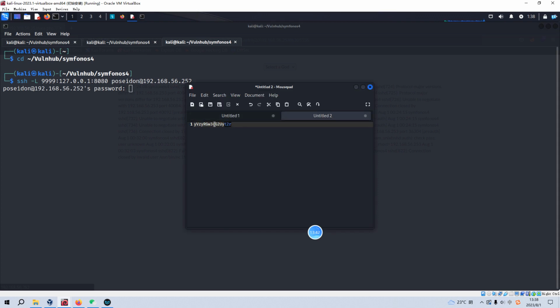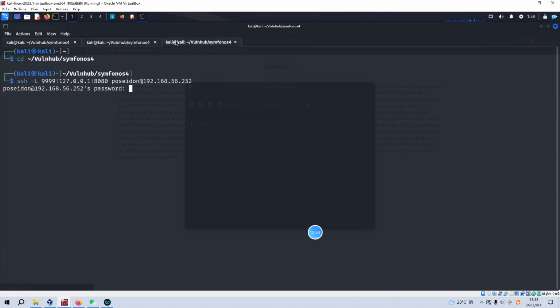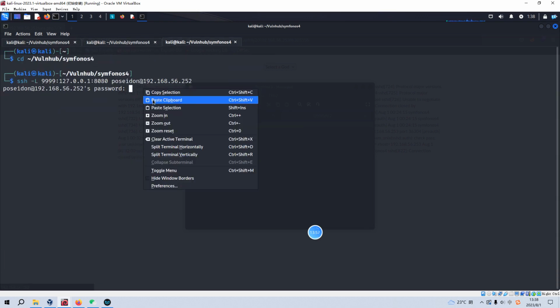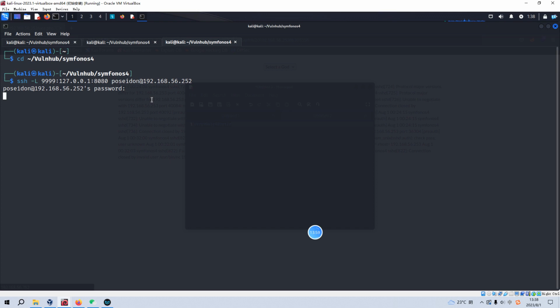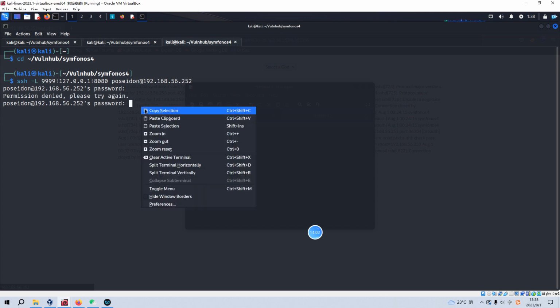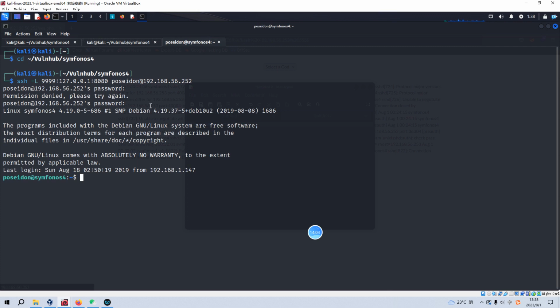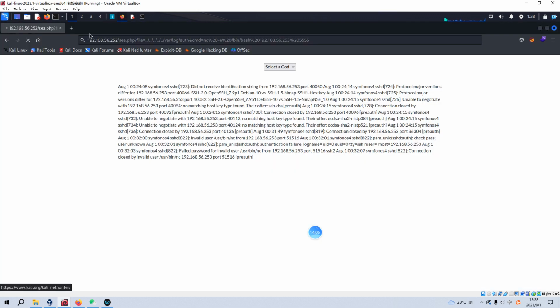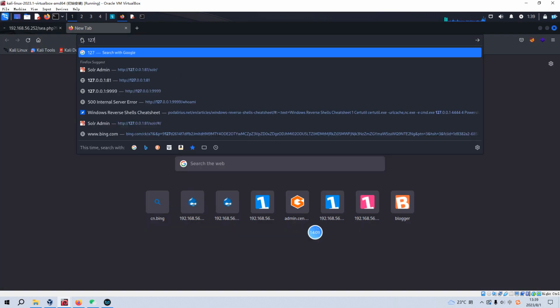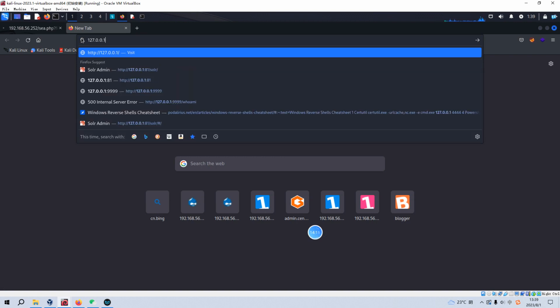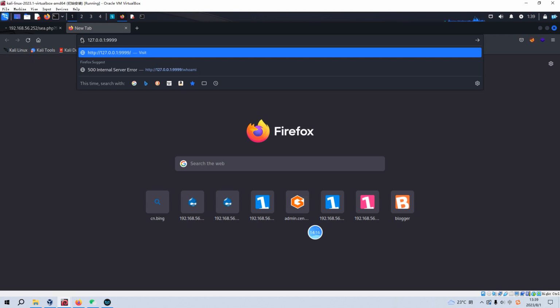I have already got that in the pad. Wrong password, paste again. So now we can use the browser to access the local port number we just set previously.